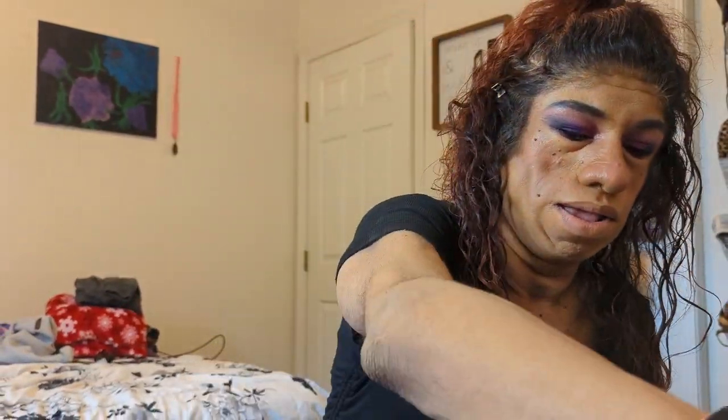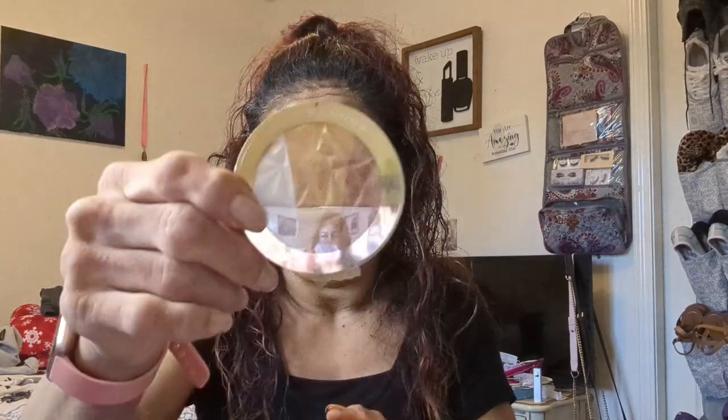Okay, for highlight, let's take, this is the 24. Okay guys, I don't know what happened, but it cut off. So I was using the Hard Candy 24 Gold Highlighter.